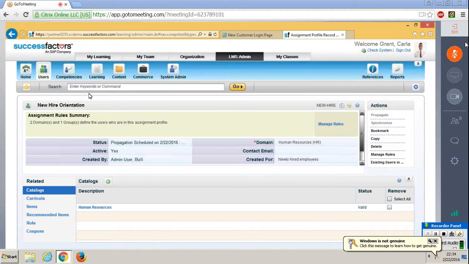whatever for testing purpose you have created a user and you want to go back to the user's homepage and check whether the catalog search, whatever you have done here, has got mapped or not. Whether employees are able to search for the catalog that you have just created for a new user. Then you always have to click on the synchronize button only, then immediately the catalog will go and sit in the employees' find catalog and browse all courses. That is what this particular synchronize button under action is meant for.